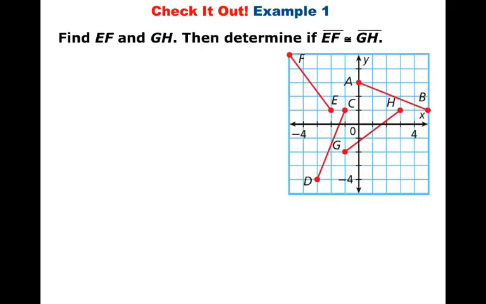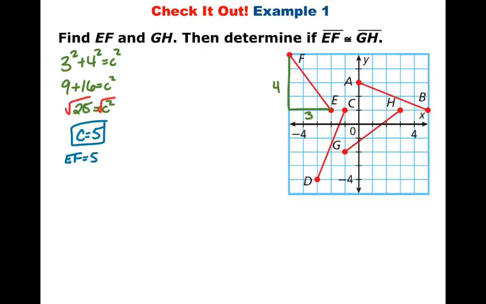Here we're going to use distance formula or Pythagorean theorem because you're looking for the length of segments. So to find the length of segment EF, since you have a graph to look at, I would just use Pythagorean theorem. Draw your right triangle, and look at your vertical and horizontal distance. So 3 squared plus 4 squared equals c squared. That gives you 9 plus 16, which is 25. Square root of 25 is 5.